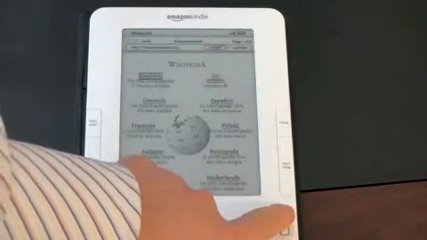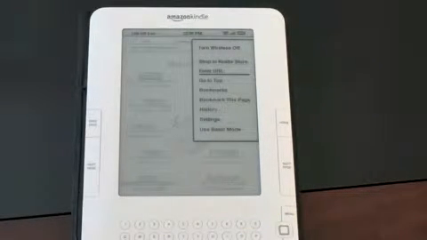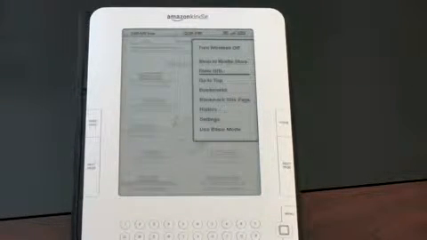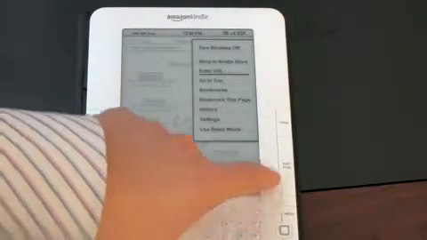So that's the browser, and it does have a very rudimentary MP3 player on here. I don't have any MP3s, but if I did, it would play. So you can enter URL, go to top, you can set bookmarks, and there are some general settings here for the browser. But I'm going to go ahead and gloss over this so I can get to the other good stuff without making this a 30-minute long video. So we'll go ahead and go back to the home screen.